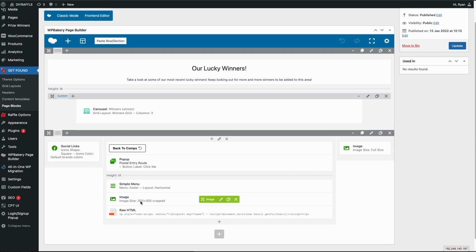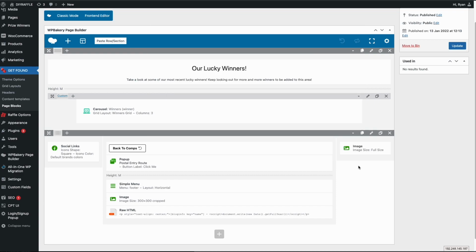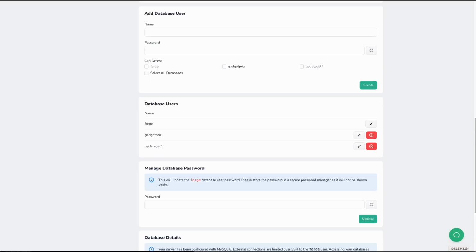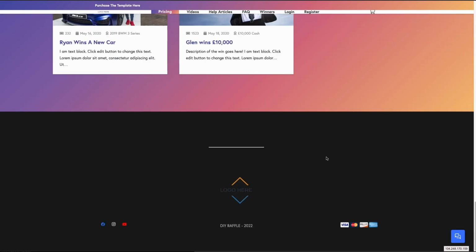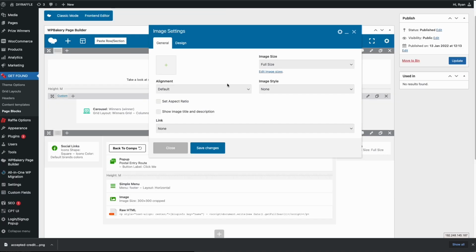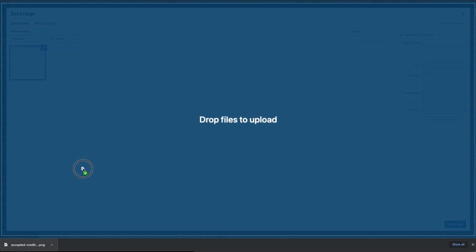See where it says image down here? You will need to make sure that your logo is in here. You might also need to upload this image, which is down here. It is on the demo website, so if you just want to right click it, open as new tab, save it, go back to where we were creating the new footer, drag and drop.